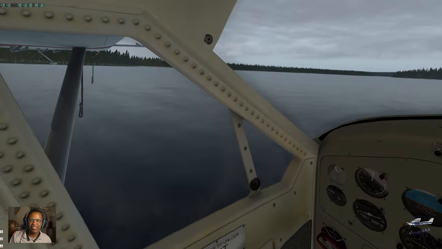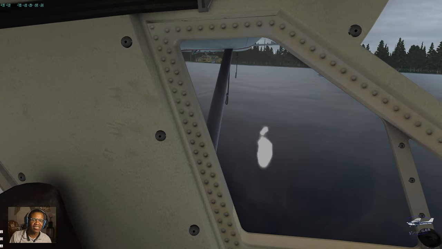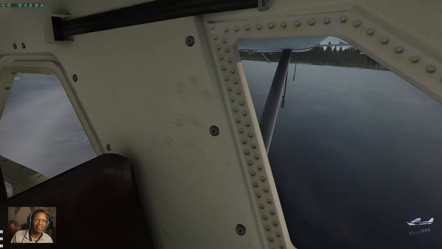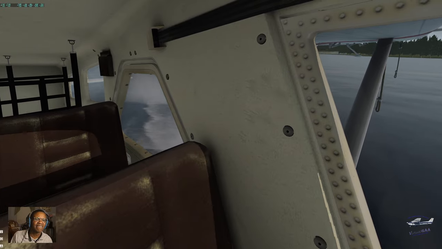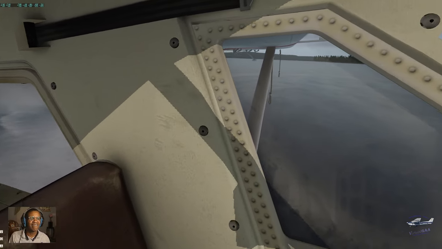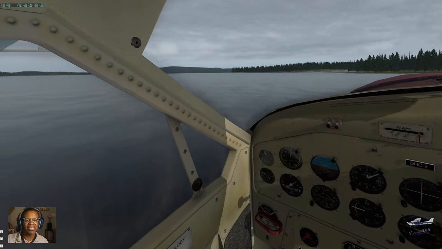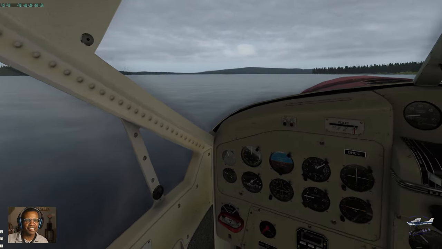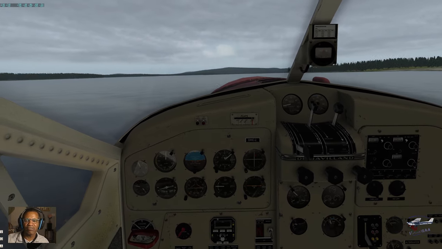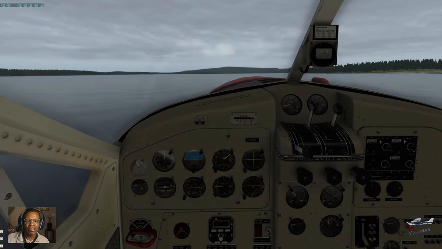Now, the winds looked like they were out of the north, and let's see if we can see the person waving out of our window. Well, they're in that canoe way back there, and that's kind of far off. If you're interested in this scenery package, then I include a link in the description below, and you can download it from David A's Google Drive.